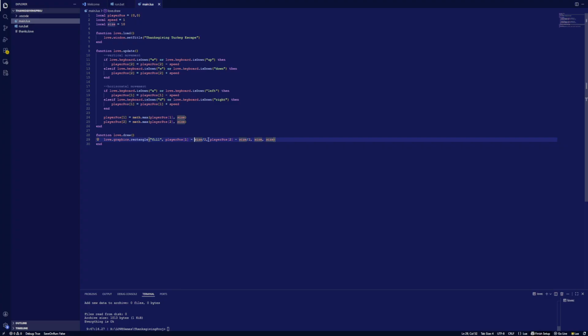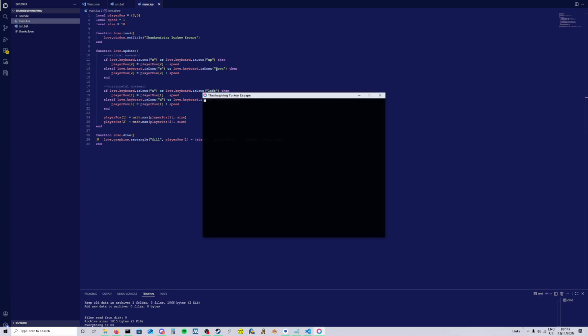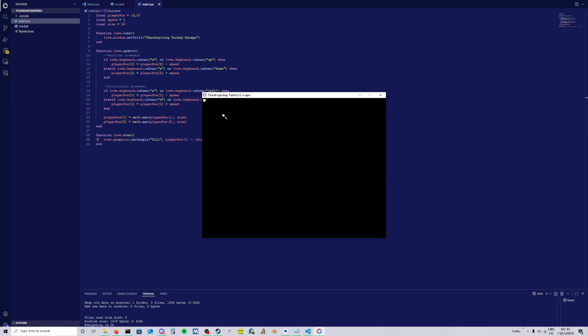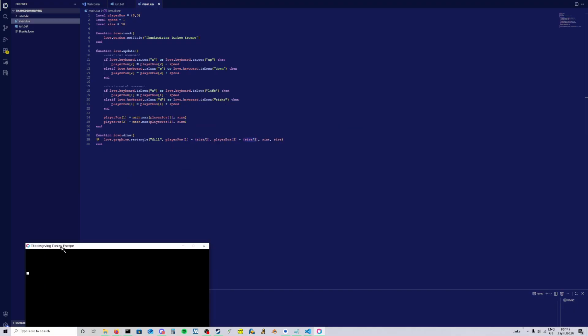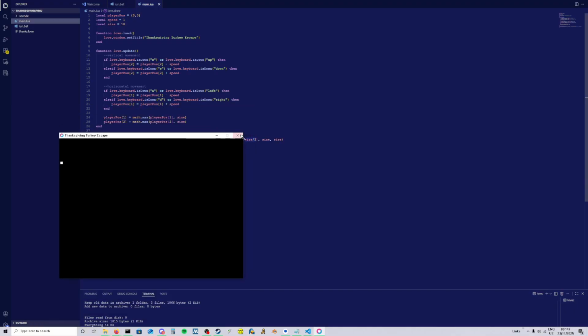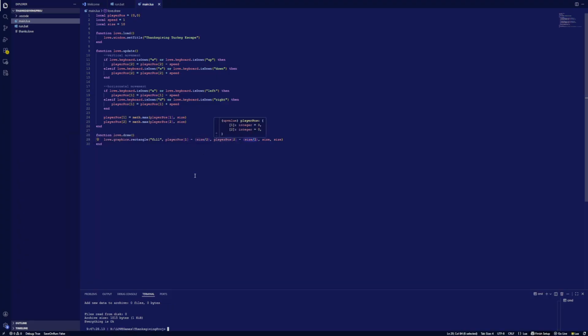No, because I need parentheses. No, because it just doesn't work for some reason. What's happening is it's rendered from the top left corner, and then I'm doing the size as if it's doing it from the middle. So I need to get to the middle.